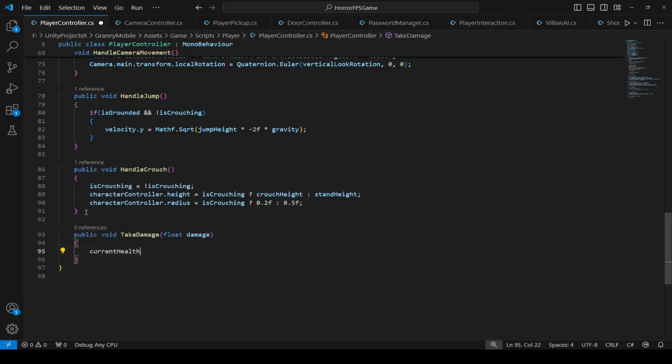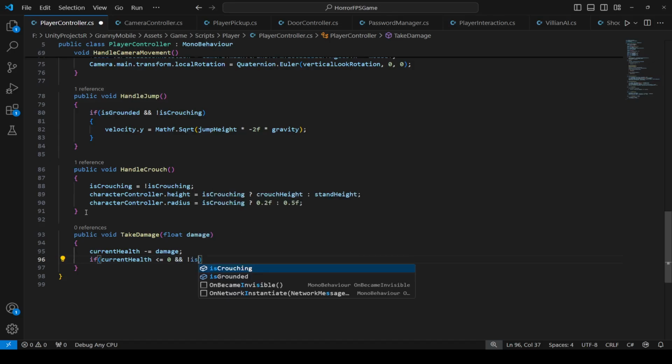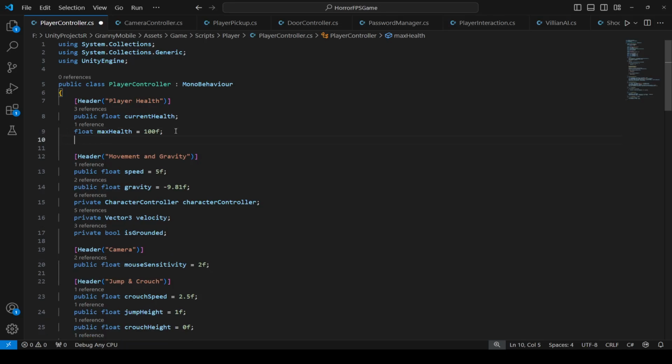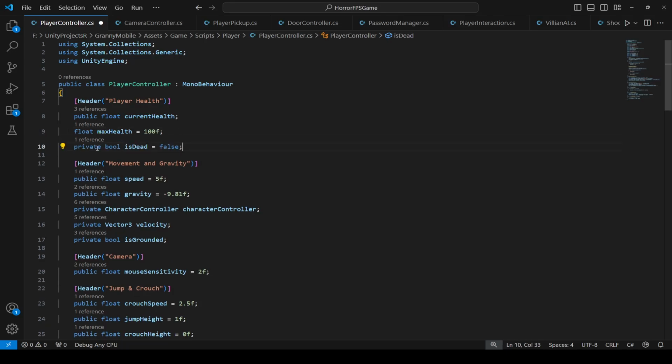Alright, then we're gonna decrease the current health by the damage value, and then we're gonna say if the current health is less than or equals to 0 and the player is not dead. Let's move to the top and create this is dead bool. Okay, so private bool is dead equals to false.